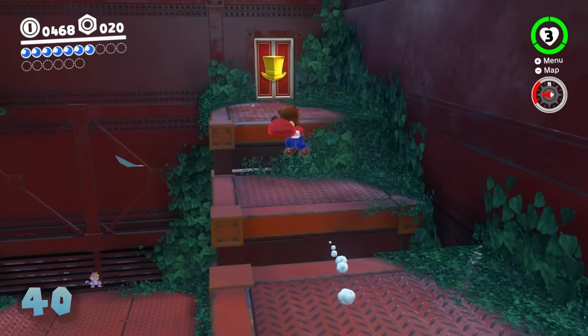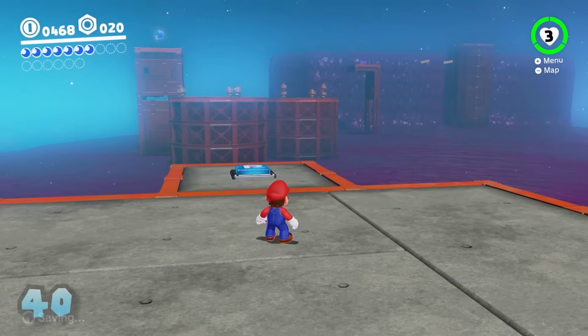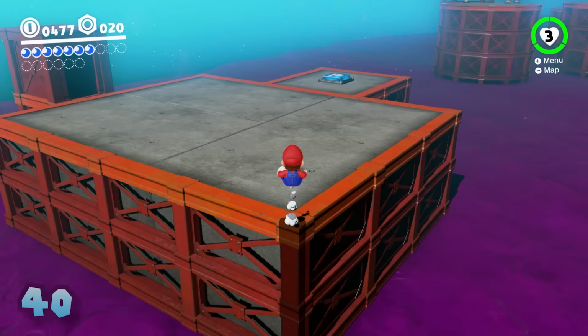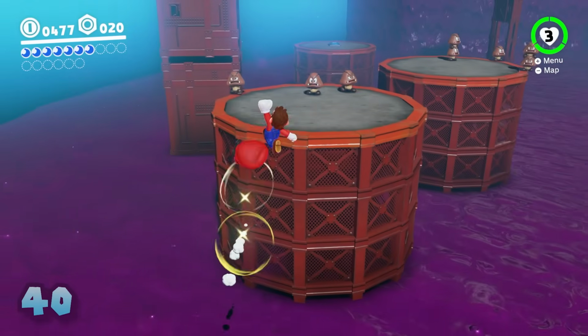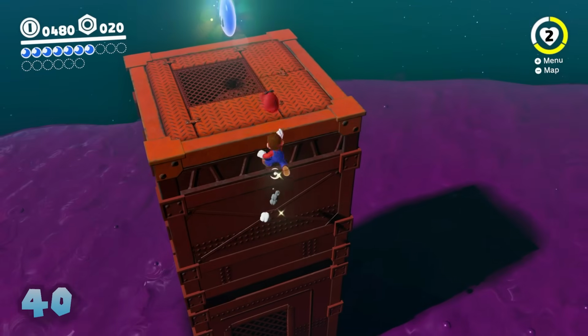Wait. I eventually found my way into this sub-area. Similar to before, you're supposed to hit this P-switch to activate a path. We're just going to avoid them as much as possible. First jump wasn't so bad. Then made our way to the first moon.